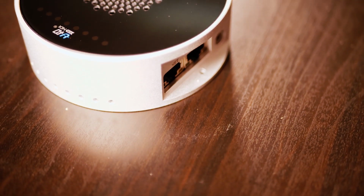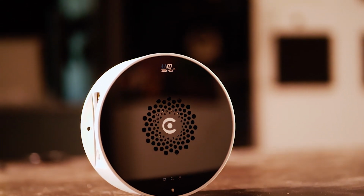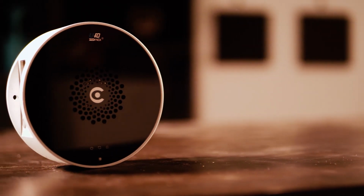If Kiloview were to stop right there, we would have a solid, full NDI Ultra HD encoder that could rival all others on the market for both performance and price. But as I've learned with Kiloview, they don't stop. The latest firmware release as of February adds IP conversion, and basically what this means is in the menu you can enter the IP address of an IP camera on your network, and the U40 will convert that to NDI HX. I know what you're gonna say, Nick, it's not full NDI, and to that I say, get over it. If you have IP cameras, you won't even need to install this in the same room. Just put it on the same network. Remember, it has IP PTZ control built in. Put the U40 on the network with your camera, and you have immediate NDI HX conversion in the same box. I mean puck.